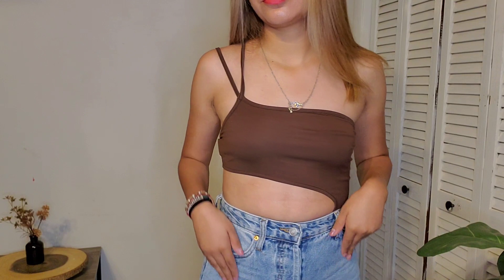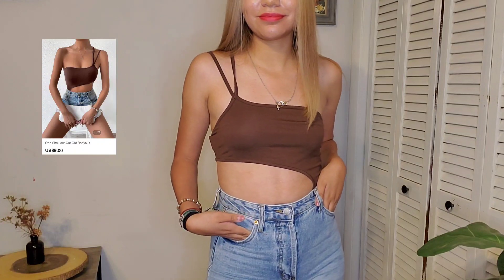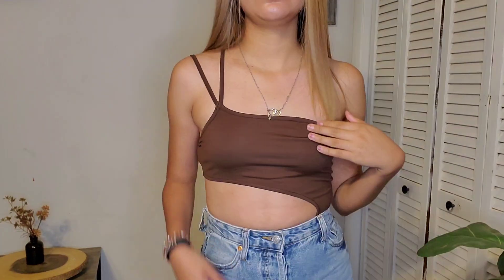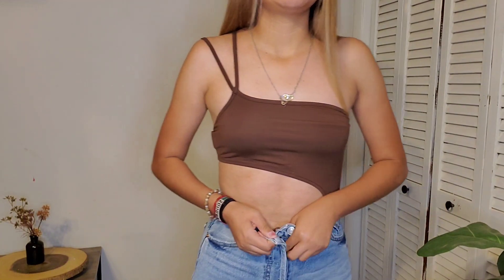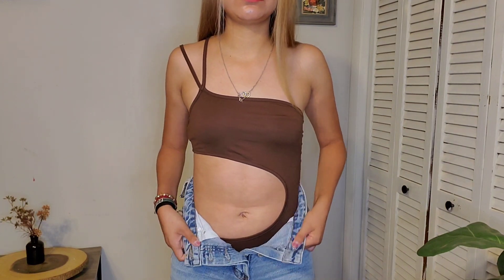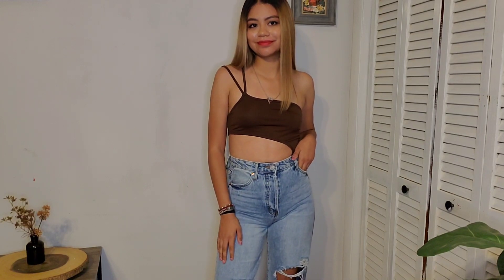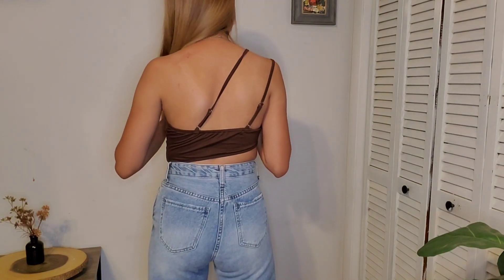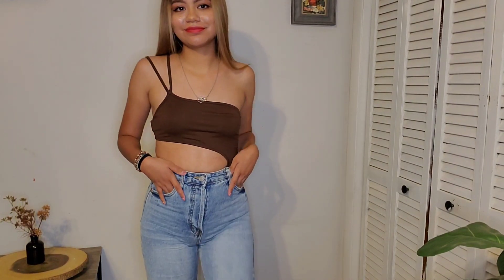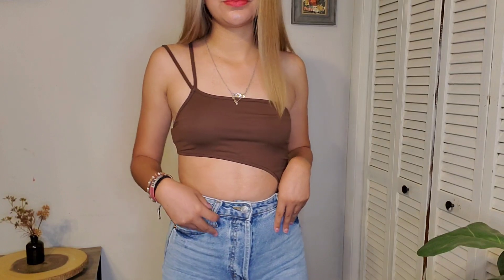This one is a simple bodysuit. I got it in a chocolate brown color. I think browns and darker tones are better for the fall season, which is why I got most of these items in those colors. I love the style — it has cutouts and is open from the left side. The material is soft but not as stretchy. The bodysuit can be paired with different bottoms like skirts or jeans. Because it's so simple, you can definitely style it different ways. And it was only $9, so it's super cheap. The material is good quality, so I would recommend getting it. The straps are adjustable too, which helps a lot. It also comes in different colors, not just brown.